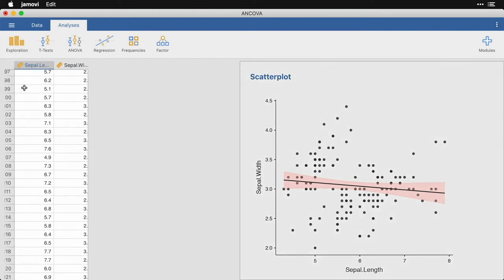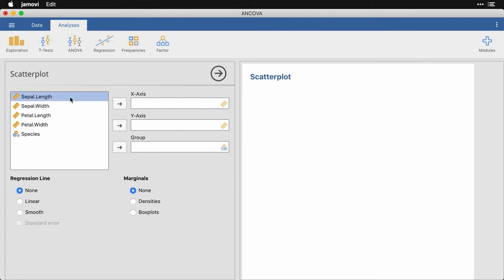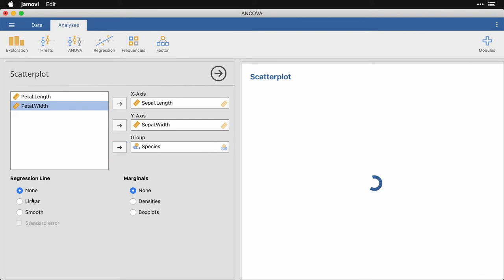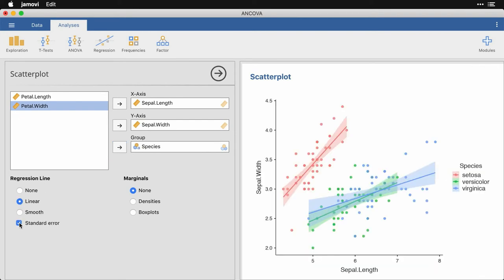I'm going to come down to scatter again, and I'm going to put sepal length on the x-axis as a predictor and sepal width on the y-axis as the outcome. But this time I'm going to break it down by species. And now what you see is there's this really big separation. The red group is the setosa ones, and those are the ones that we saw as larger when we looked at their density. This means that an analysis of covariance might be an appropriate thing.